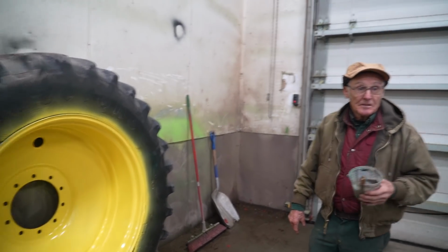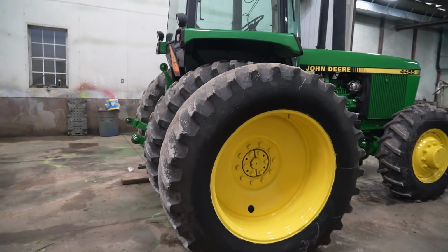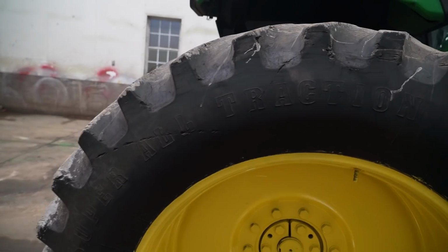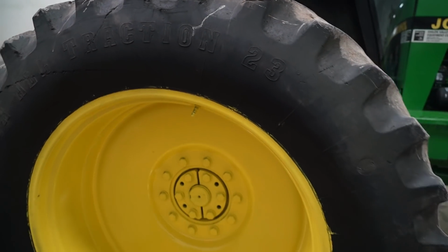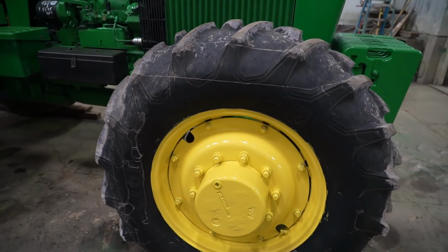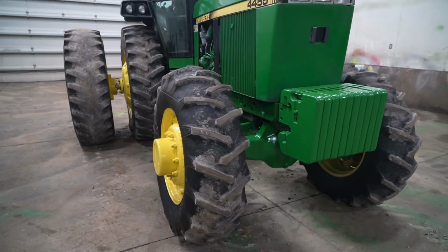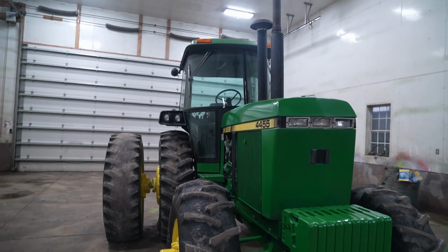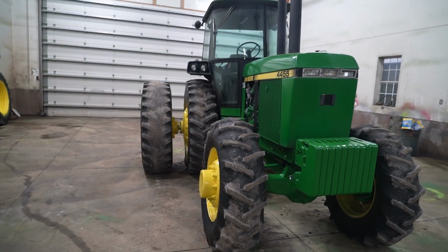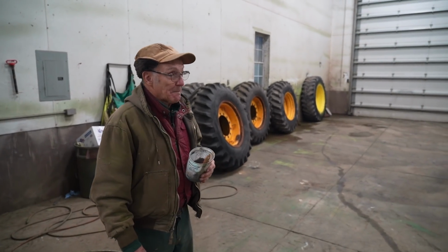You can see we did it on that tractor over there. And it makes the sidewalls nice and black when you wash off the soap. And it's a quick way of touching up wheels on basically any of the plows, the tractors. We pretty much soap everything. Just use pure Dawn dish soap and brush it on, and let the paint dry for a couple days and then wash all the paint and soap off.